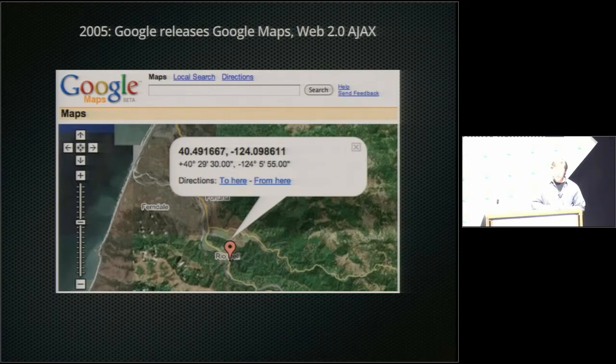And this was actually, the 3D stuff was nice, but this was a web application that really blew people away, because you'll remember Maps before that had this property that you would look at a viewport, you'd click on a button, you'd wait for it to refresh, you'd click again, and it was deathly boring and difficult to use.